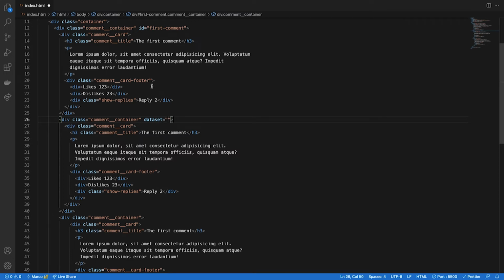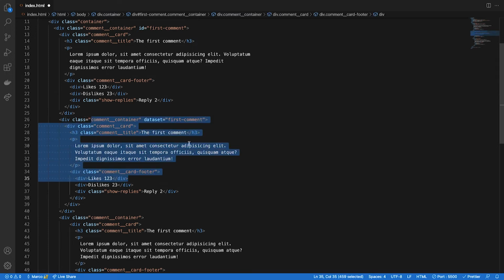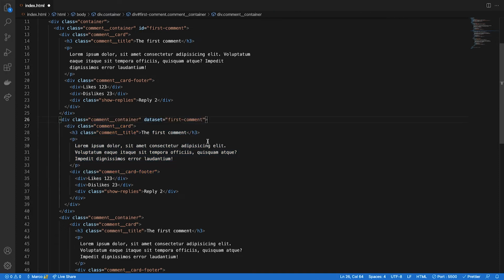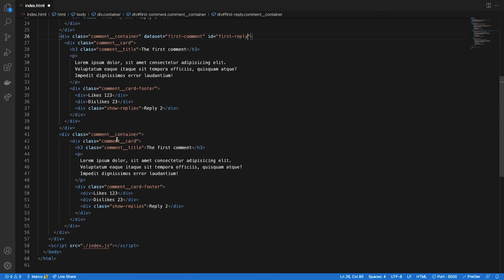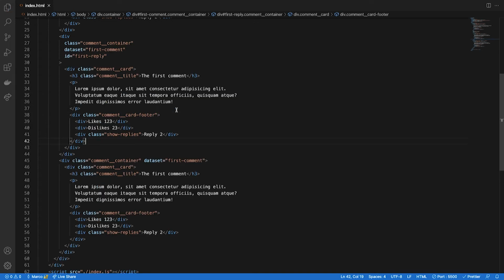And this data set is going to be equal to the first comment. And it basically will tell me what this comment is referring to. What is its parent? And I can even give it another ID. This is, I don't know, first reply, so that I can even nest something inside here. This container is going to have another data set. It's going to be first comment, because it's always going to be the children of the first comment.